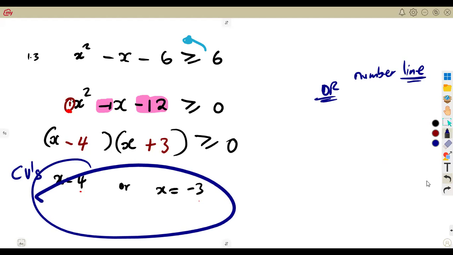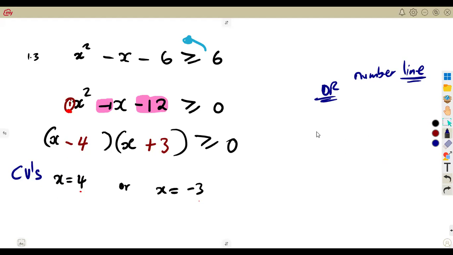This is on determining the exact solutions after having your critical values. Remember, I said that on the number line, you must interpret how the number line works. Comparing these numbers, -3 and 4, we know that -3 is on the left side, 4 is positive, so it's on the right side. So how do we write solutions, numbers that are on this side of -3? We have -3 this side, -4, -5, -6, -7, -8. These numbers are less than -3. So we're talking about values that are less than -3. But just because our question has an equal to, you must also put that equal to.